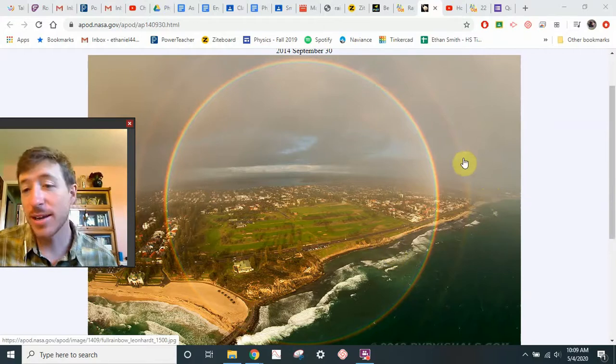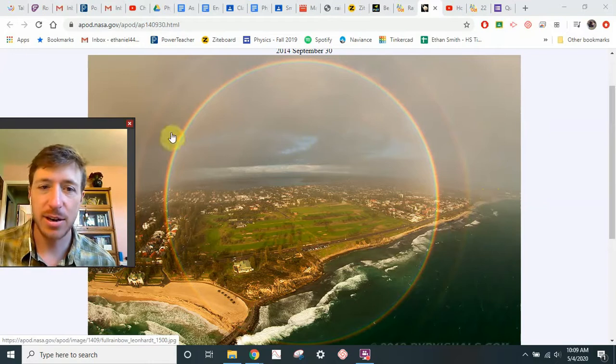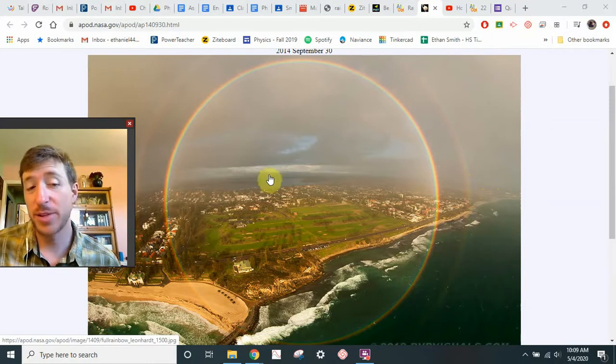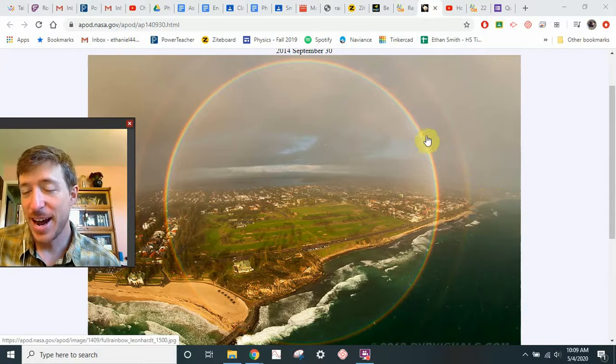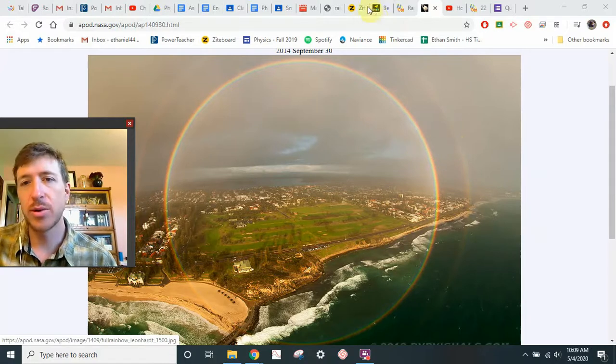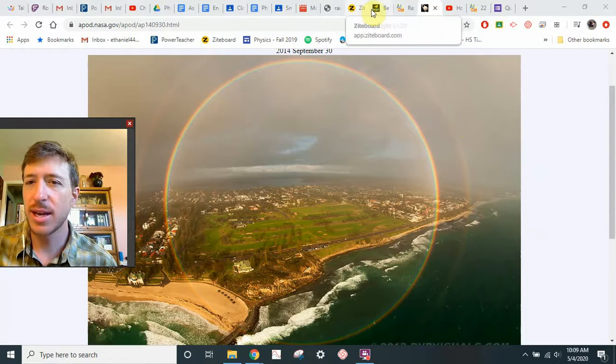So that's how you get a rainbow. And of course, you can really see that distinct dark band there, and everything inside is light because you're getting more white light that's being reflected back there. So pretty cool. And there's also some other stuff with this double rainbow, that second rainbow on the outside.